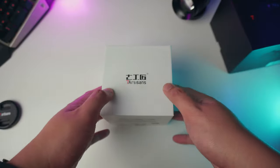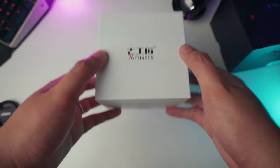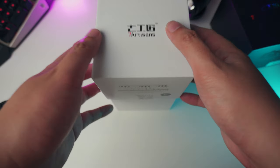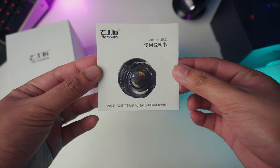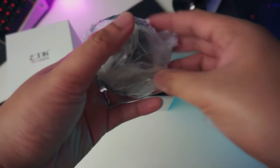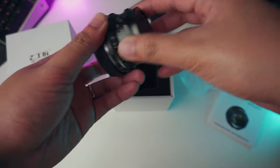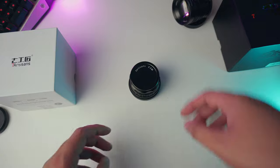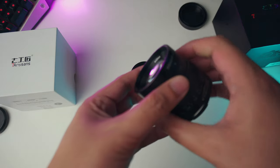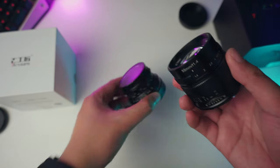The 35mm f1.2 comes in this plain white 7Artisans box. And inside, we'll get a manual and the lens itself. By the way, I've already unboxed this earlier, so I'm just doing this for the sake of the unboxing experience.